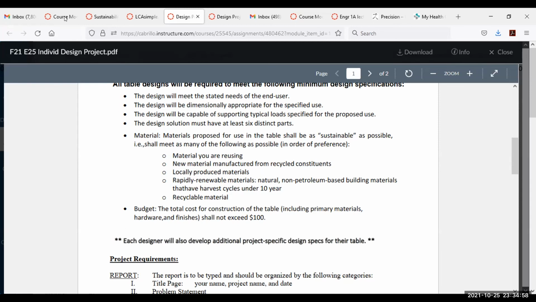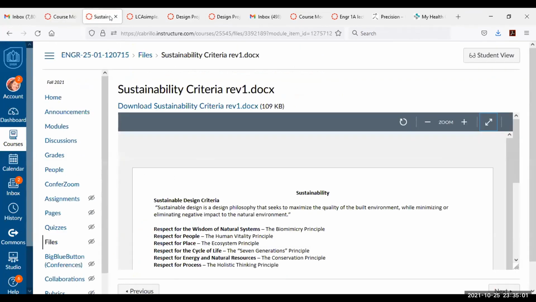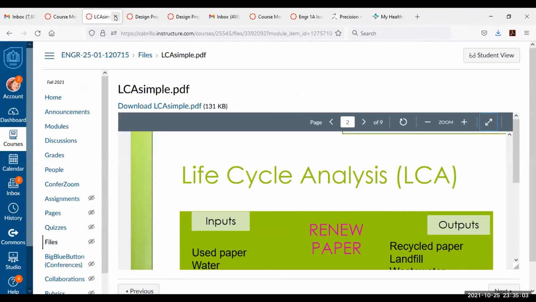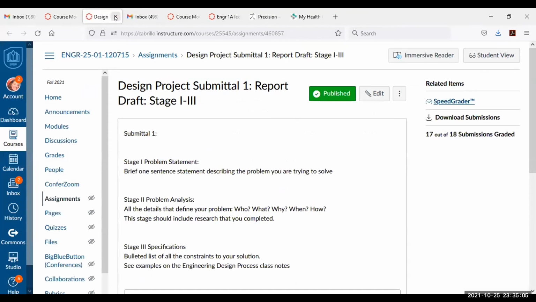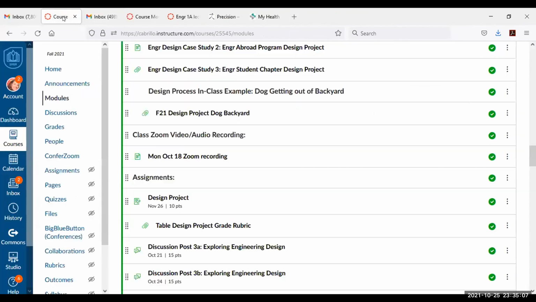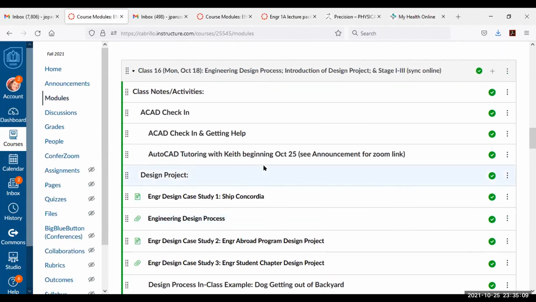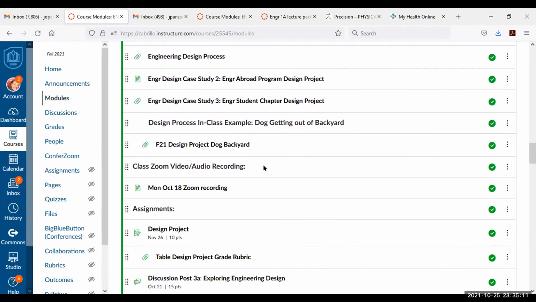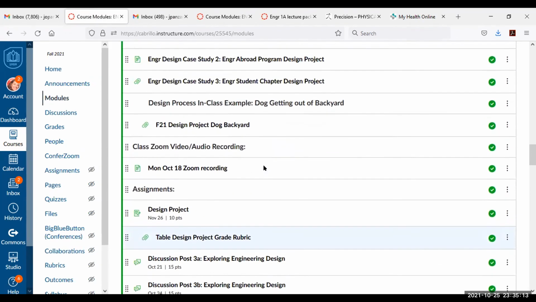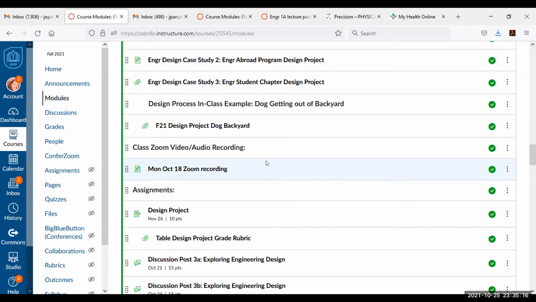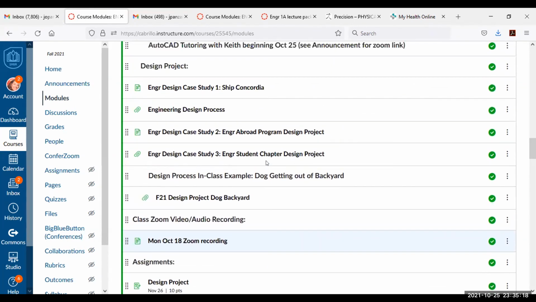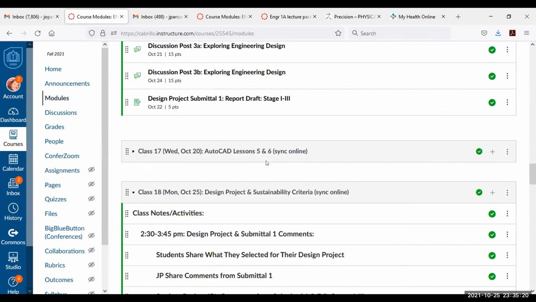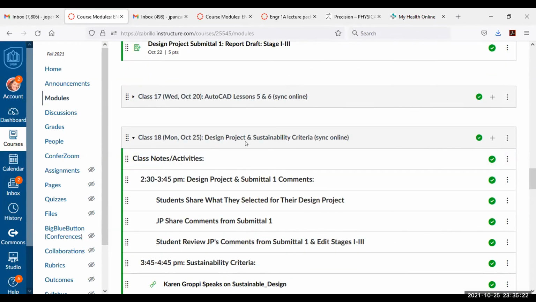Okay, let me go back to the module. I just closed some of these pages. Okay. And I wanted to remind you also that really the focus of today's class is all about sustainability criteria.